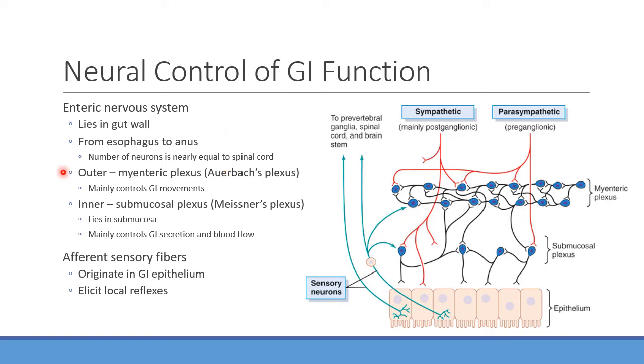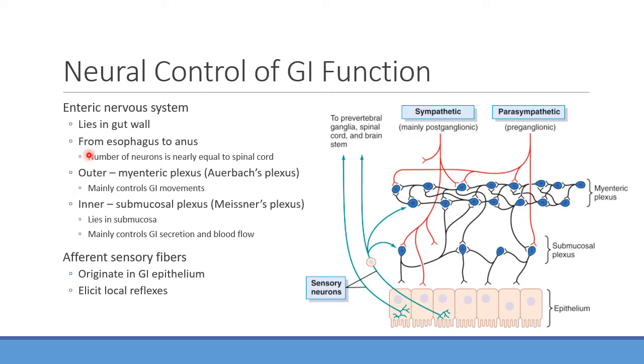You're going to find there's kind of an outer and an inner plexus here. Again, this is all going to be really important. They're communicating well together and also centrally as well. So you're going to find there's also going to be these efferent signals that will be sent up to the CNS. Because again, when you're about to eat a meal, what happens when you have a big juicy steak coming out at you, or I guess a big juicy piece of broccoli if you're a vegetarian? What are the effects that occur? You start to salivate, right? So again, as your GI tract hasn't come into contact with anything yet, the CNS is working with everything there. So we'll look at the details on how it's going to be working.